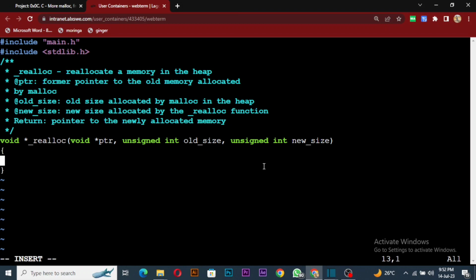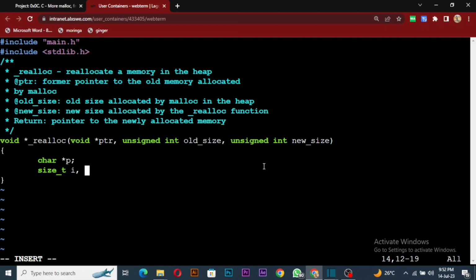All right. So the first thing we will do, we'll declare a pointer to the new memory that we'll be allocating. So we'll use our size_t, and then we'll have i, right?